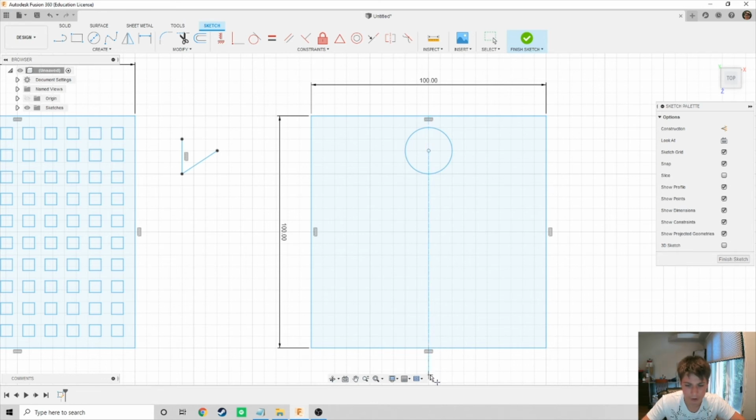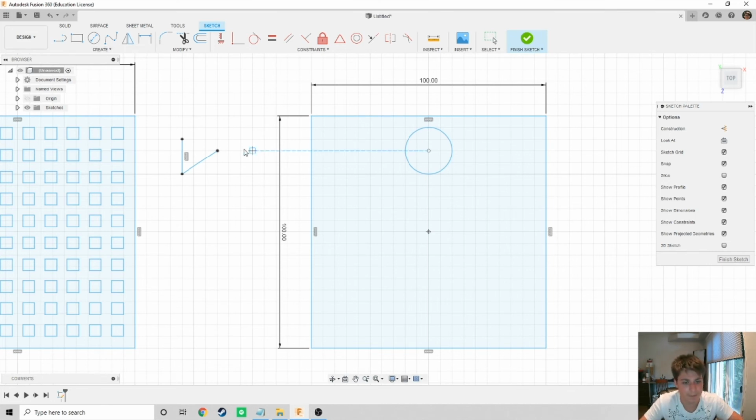Notice that I get a blue construction line, a blue dotted line that will allow me to reference this as my midpoint. Now I found the midpoint of my length, but now I need to find my width. And yes, I could count the boxes, or I could do the same method, where I slide my cursor down the edge and wait to get my triangle, knowing that this is the midpoint. From here, I'm going to drag it out without clicking. I'm going to drag my mouse from the edge, and it's going to show me the intersection of my midpoint up here and the midpoint here. And I'm going to click on this, knowing that this is my center point. I've now created the center that I can use for my circle pattern.